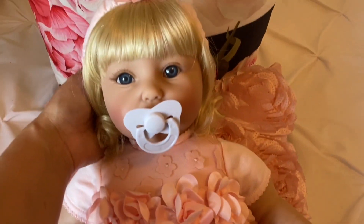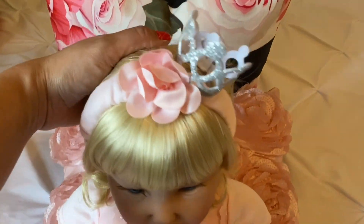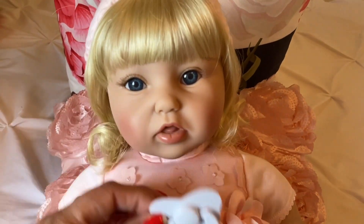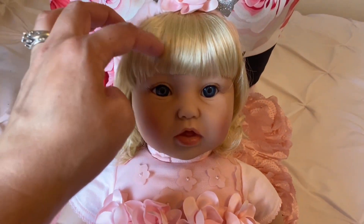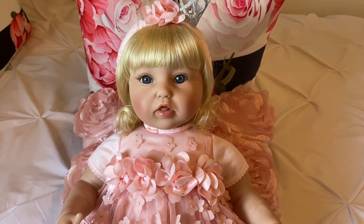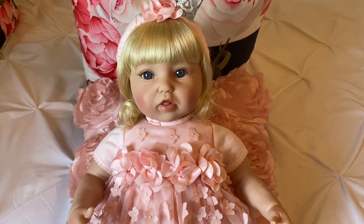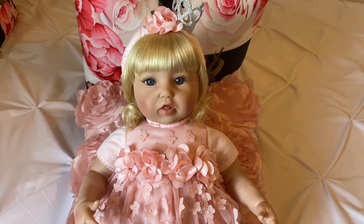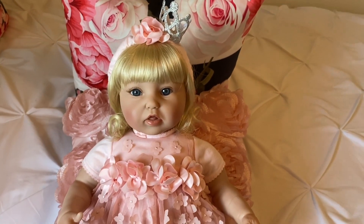I'm not a big person to use pacifiers on dolls that look like toddlers, and she does look like a toddler to me because her hair is a little longer. She has a beautiful blonde wig. All the Paradise Galleries dolls I own are the wigged ones, though I know they have maybe one or two with rooted hair and some bald painted-head ones — I do have Su Lin. The positioning of her eyes looks a little strange to me, but it's not enough of a deal breaker. I think she's gorgeous, and I'm really glad I purchased her. If she comes back in stock, I highly recommend you snag this one.